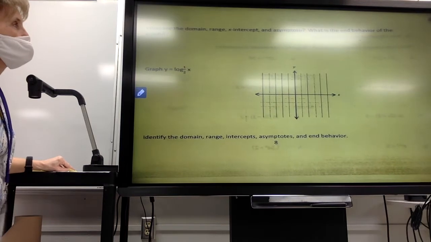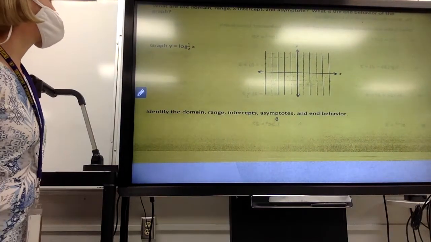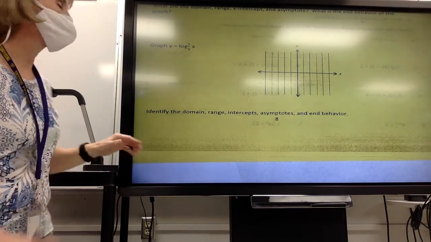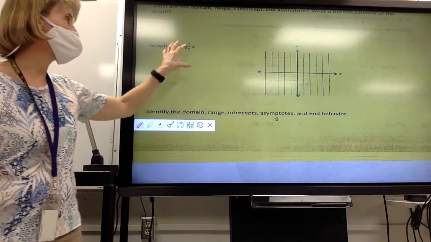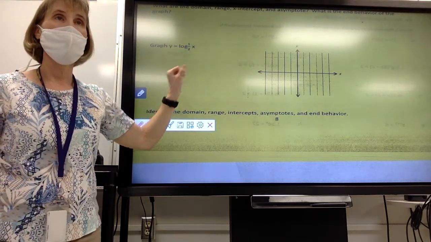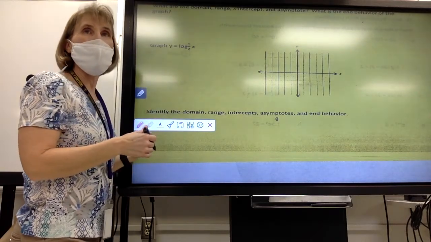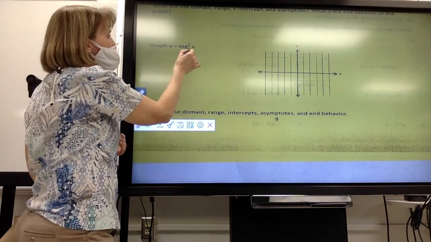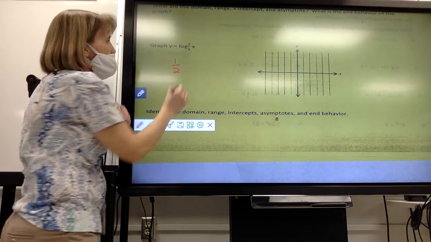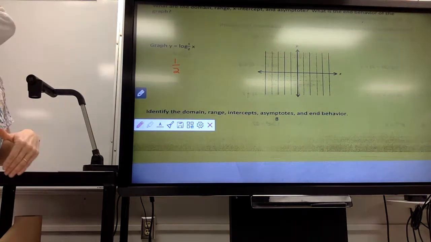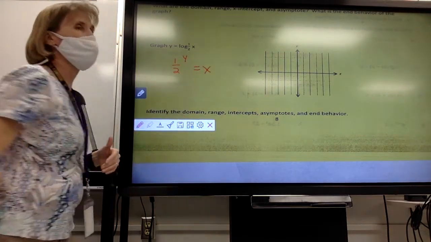So take the one on the bottom here. It's asking us to graph this. Now, they're not going to ask you to graph both the exponential and its inverse today. They're just going to ask you to graph the log today. So when you get a log to graph, what you want to do is write it in exponential form. So what's the base of this? And actually, this is hard to read. This is supposed to be a log base 1/2. It was hard to get the 1/2 below. But the base is 1/2 to the power of y equals x.